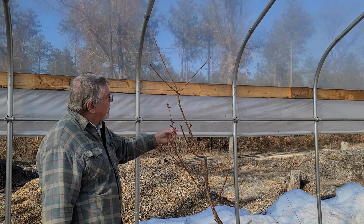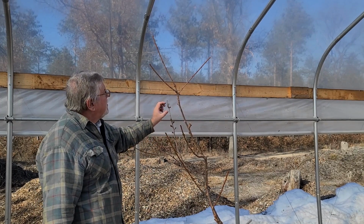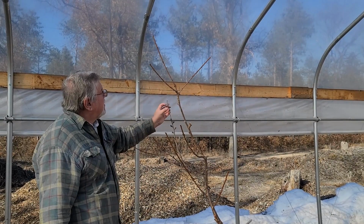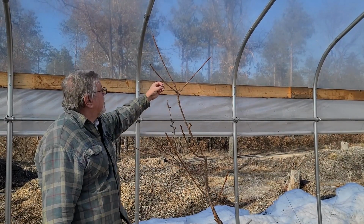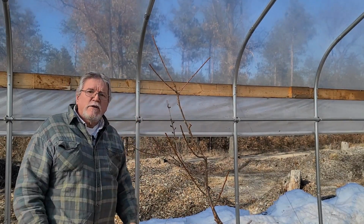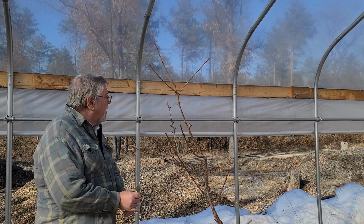Guess what? Look where the clusters, where the cherries will be. I also trimmed the new growth right there, all right? Clusters right there. So when this grows out, there'll be another one. So right through here, I should have a good cluster of cherries once they produce, which it should. There's a lot of good budding on there.